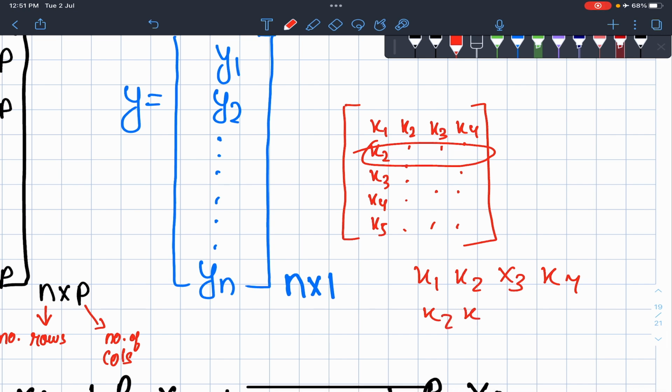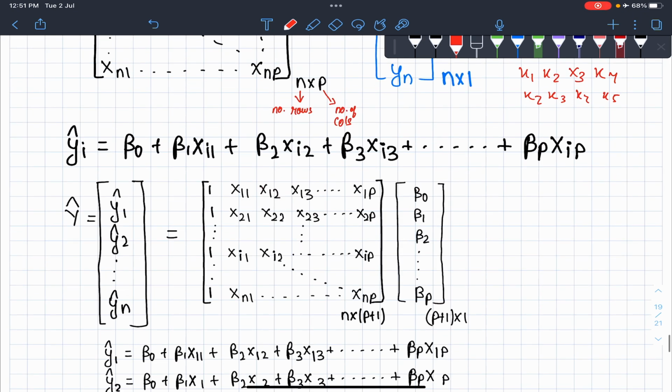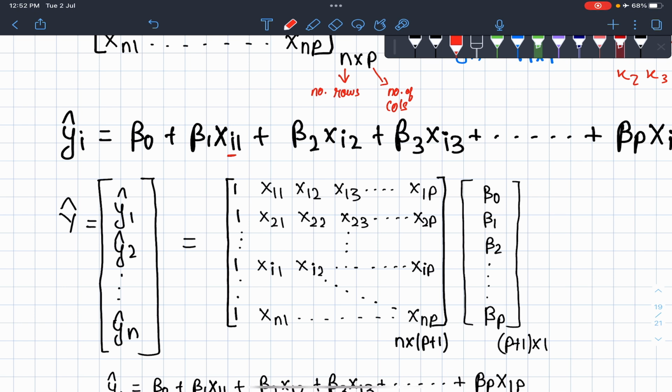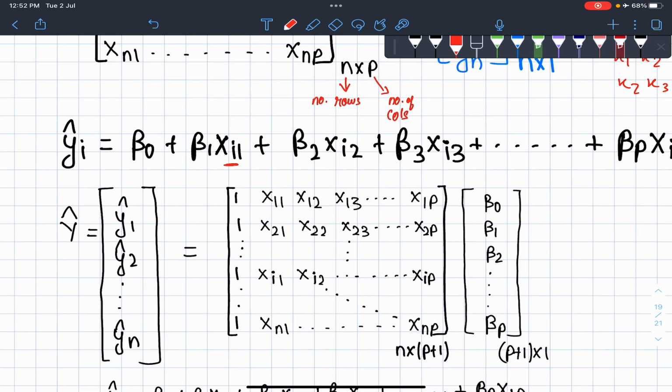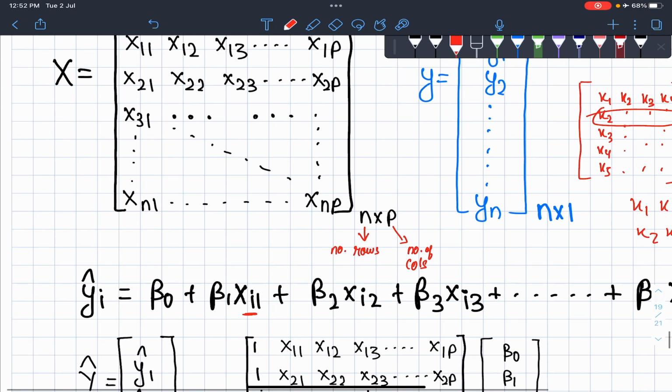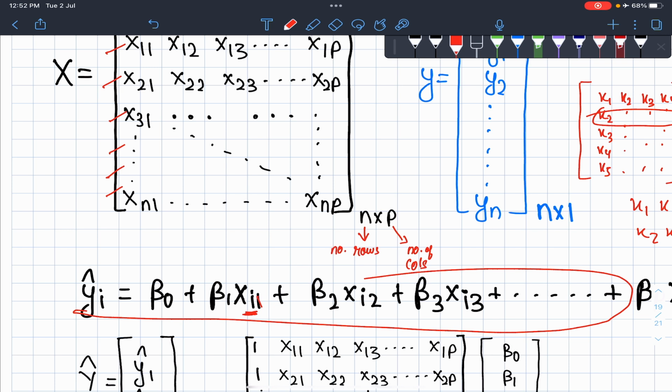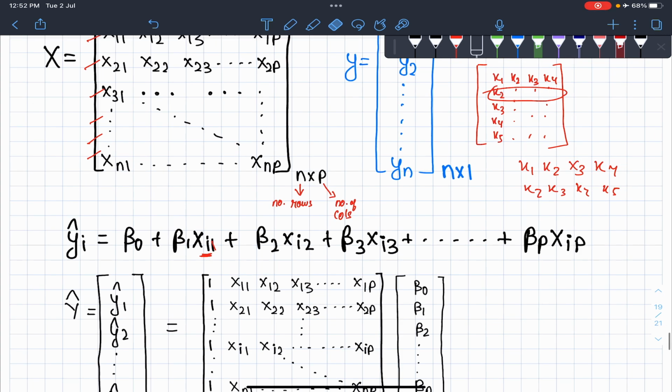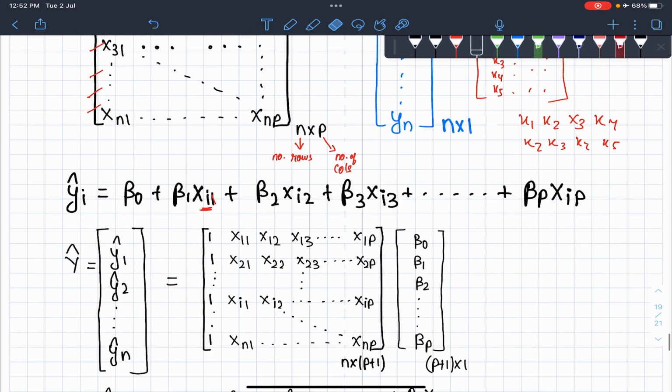Suppose the number, forget the number. Suppose it will be something like x3, x4. Forget the number, just understand what I'm trying to say. We will always have 4 columns, and the number of rows can change, but the number of columns won't change. And this is what we have generalized here. Here i is for rows. It can be the first row, second row, third row, fourth row, fifth row, any row. It can be anything, but the column will always be the same for one. So that's how we have generalized this thing, and this is how it will look. Now we will see how we are multiplying it.